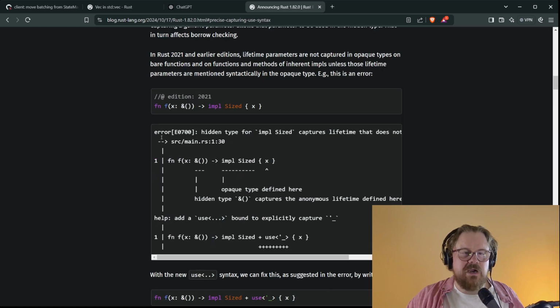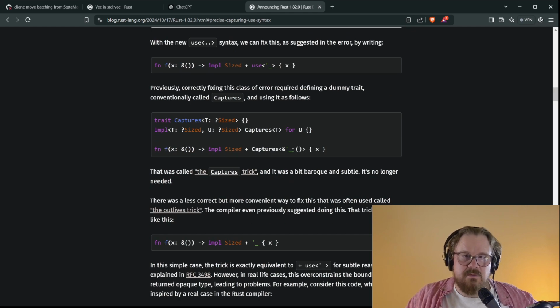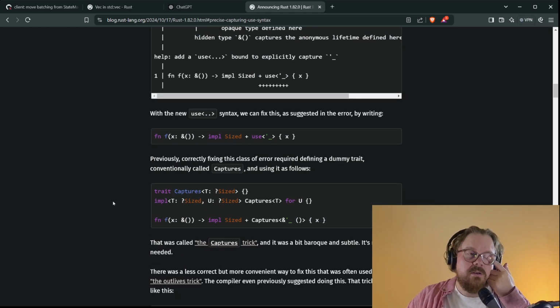Let's look at the problem that this use syntax is solving really quick. Here, we're returning some impl that captures this lifetime, but we weren't explicitly saying so. You could previously name this lifetime and capture it, or use this wildcard lifetime, which presumably captures whatever lifetime there is, maybe allowing it to just capture it without naming it.